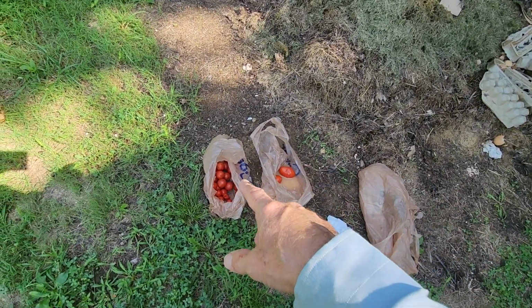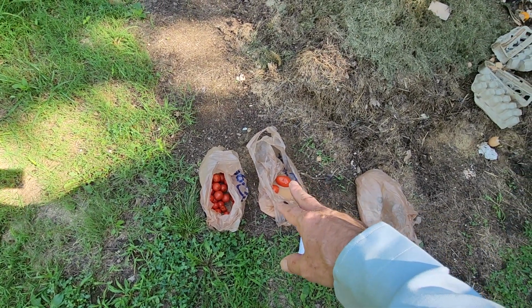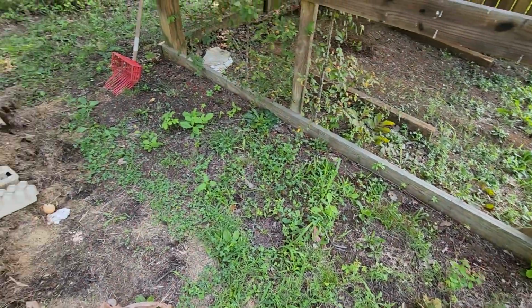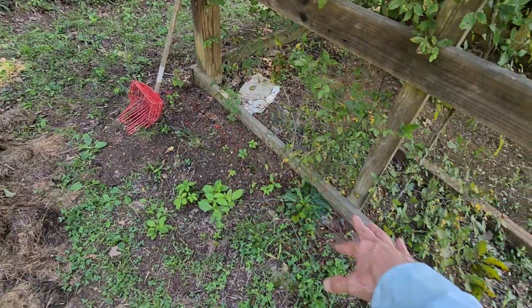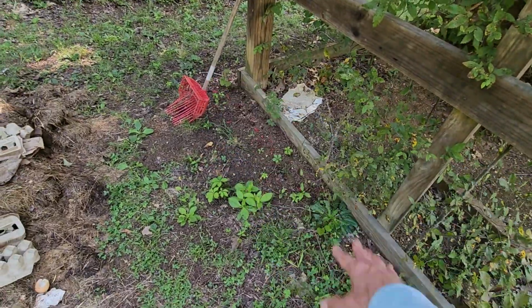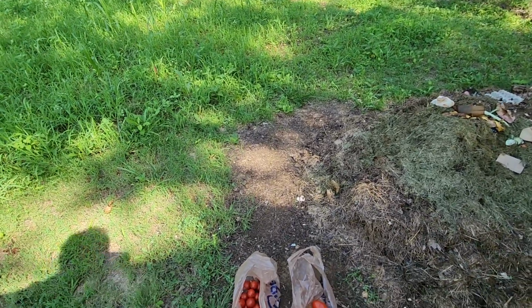I'm going to keep working on these, and I'm going to clean those up. I got a couple of little tomatoes in there that need to be squeezed out and spread around, seeds. Those two definitely. But what I'll do is just go ahead and get those spread around, and hopefully we'll be able to get these things sprouted sometime soon. Probably what I'll do, like along through here, I'll get some of that good compost stuff I got, and just go ahead and put a light layer of compost all around this where I put these seeds, and over there as well. And that'll kind of give them a little cover and get them to growing.